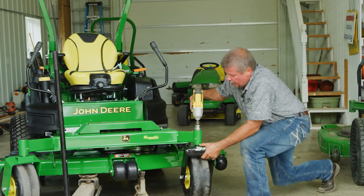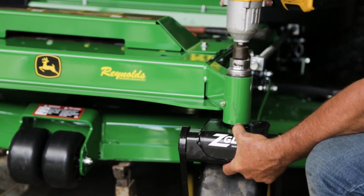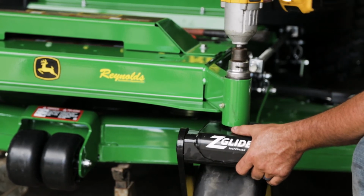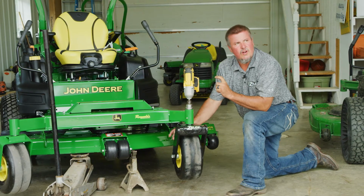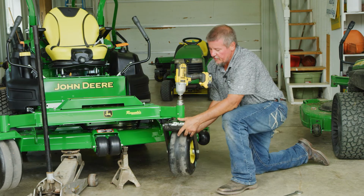All right, guys, so we're gonna go ahead and seat that bearing. Got a little too much preload on there. Back it off just a skosh, maybe a little more. And I am pretty comfortable with that. You want a little bit of a load on there, but yet you don't wanna crush those bearings, okay? But you do want a little bit of tension on there.